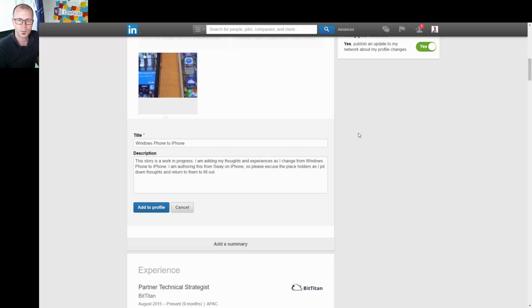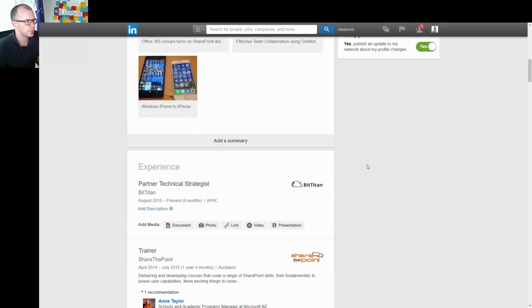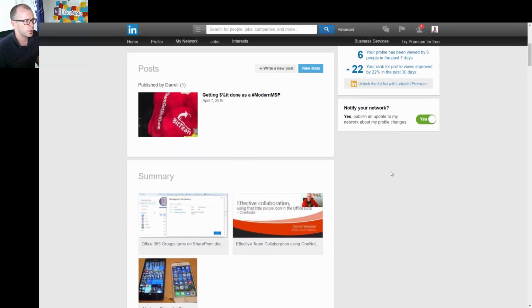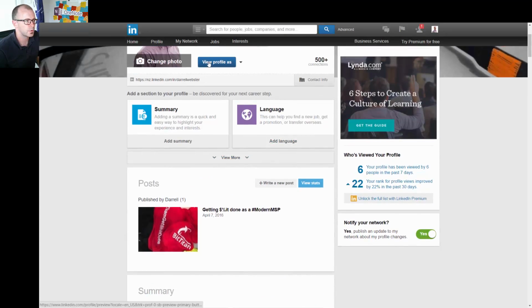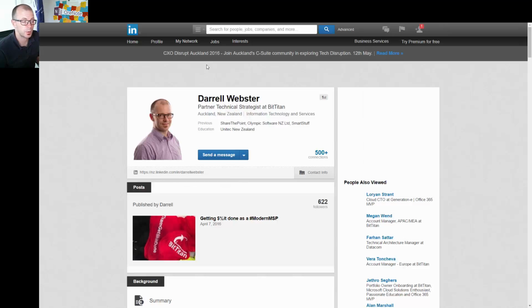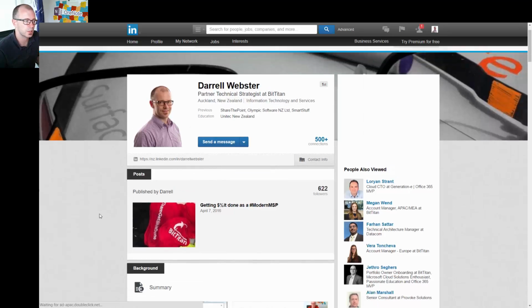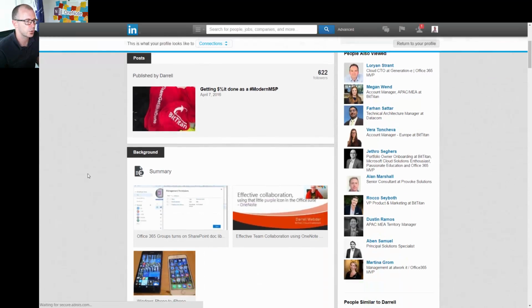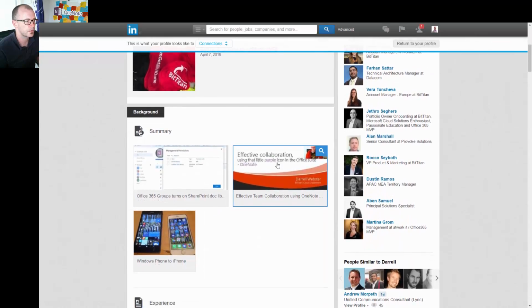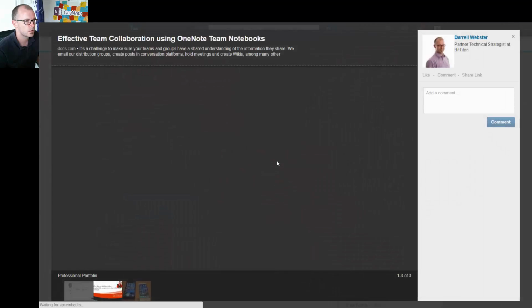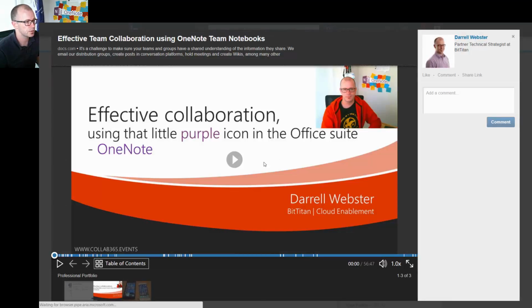Alright, so it has grabbed the image of the Sway and the first piece of text from the card. So if I add that to the profile, and now we'll go back to the top of our profile in LinkedIn and view the profile as someone that we're connected with. So at least we'll get that experience of clicking on a resource and seeing what that looks like. So it looks like it's going to load the Office Mix. Yep, it is. And it looks like I can play that.